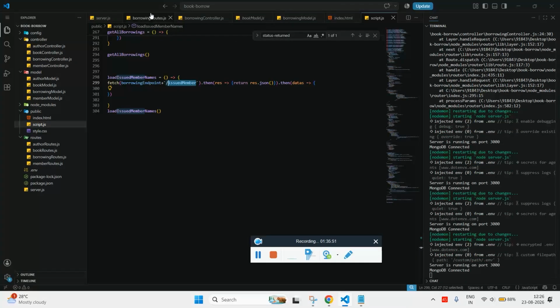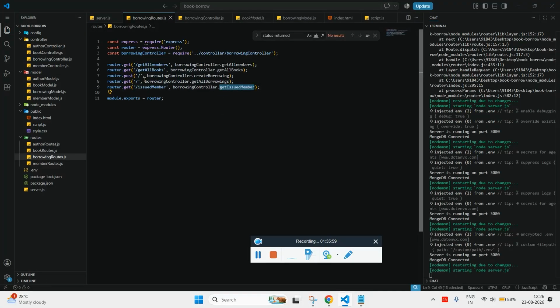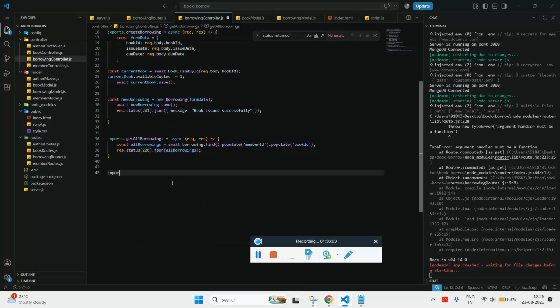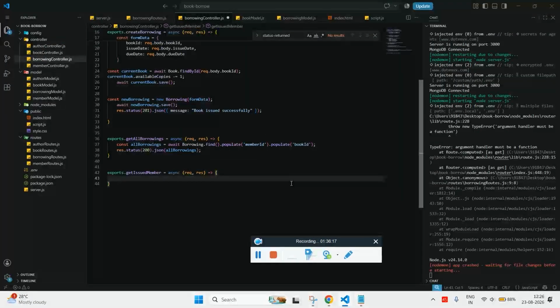So here in the routes, issued member, get issued member, and in the controller, exports issued member. Over here, what we need right now is, we need the people, we need the names. So for that we need which model, the borrow model.